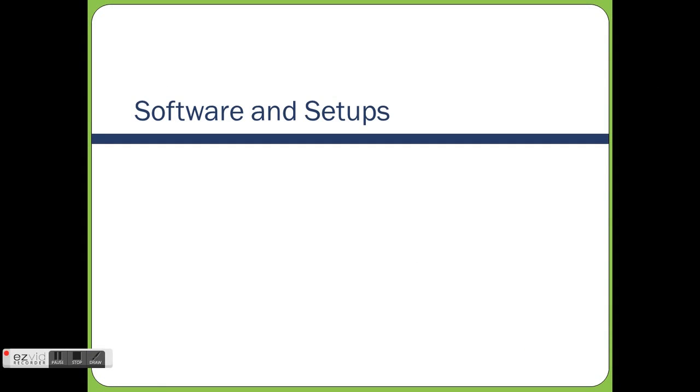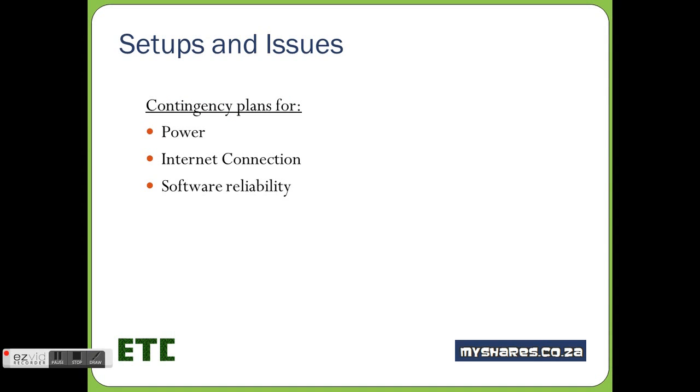Right, so let's get into it. Starting with some common issues. In order for every trader to run their algo, they need a computer that needs power, internet connection, and reliable software. To get into some experiences with power and internet connections, there are several ways to get around these.